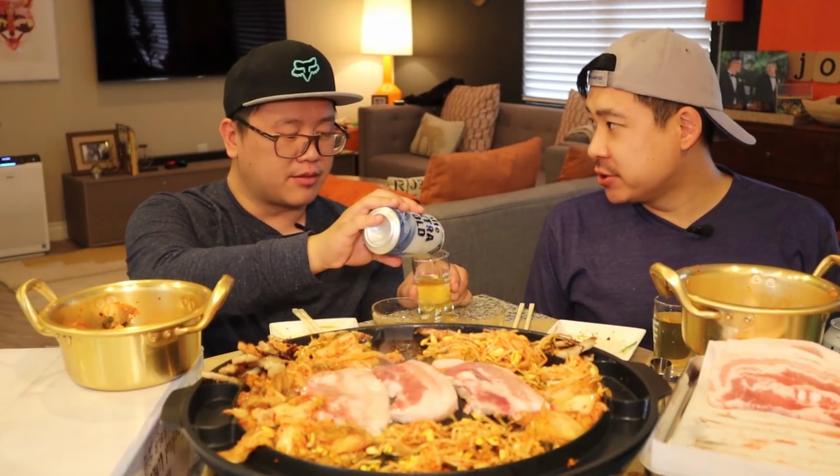Like I said, we've been really maximizing the use of this grill. Yeah, most kitchen gadgets that we buy, we only use once or so. Yeah. But this one we've been using a lot.